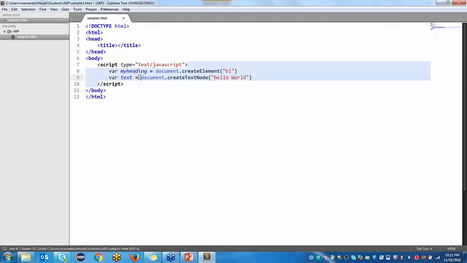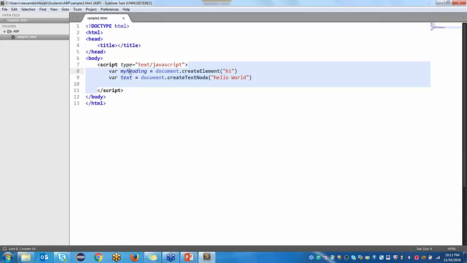The second line, is it clear? I have created a text variable with some text and assigned it to the variable. These are inbuilt methods, nothing to discuss about them. We have ready-made boilerplate code available in JavaScript, ready-made resources. With createElement, you can create an element dynamically. With createTextNode, you can create a text node dynamically and assign it to a variable.